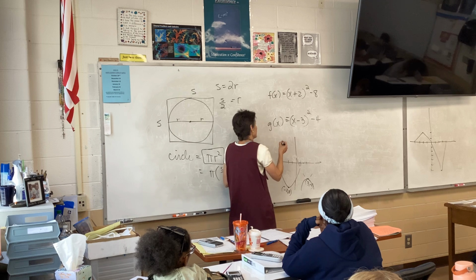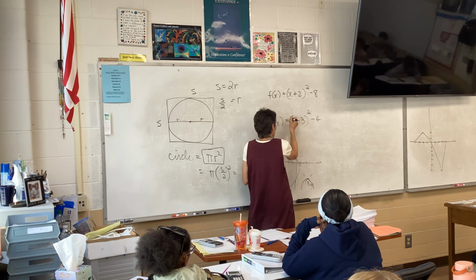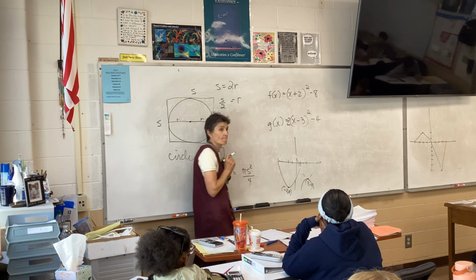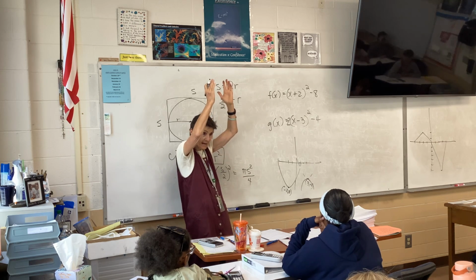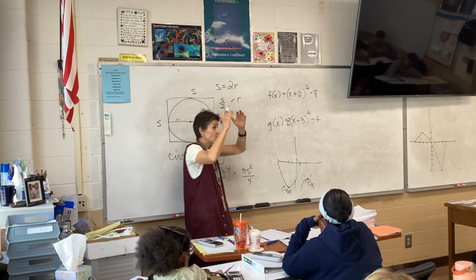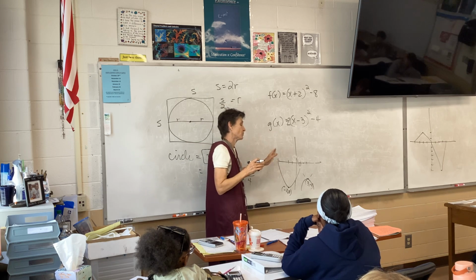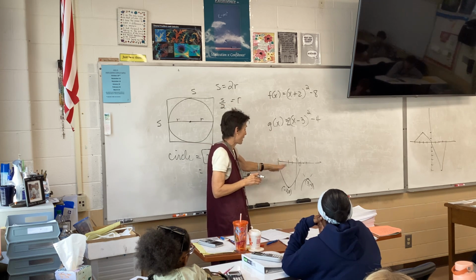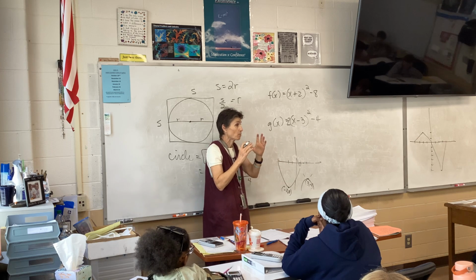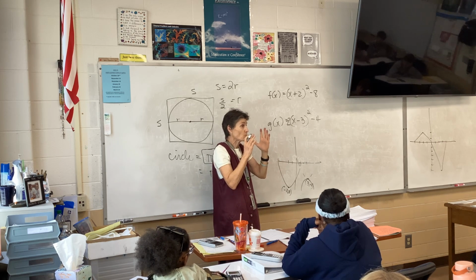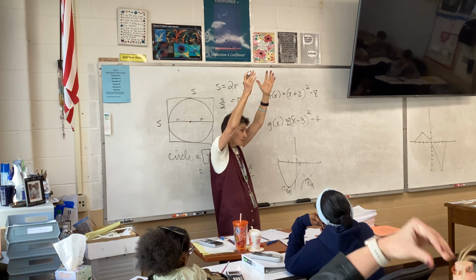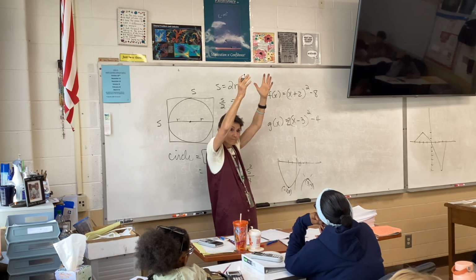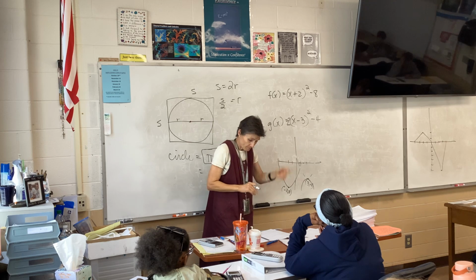What if we've thrown a number out here in front, like a 2? What does that do? Makes it twice as tall. So in terms of the parabola, you're not drawing this, you can if you want, but that's not part of the grade. But in terms of the parabola, if you're making it twice as tall, you're stretching it, so it's going to become skinnier, right? All right, so you got that, okay?